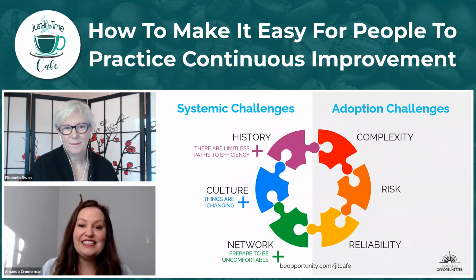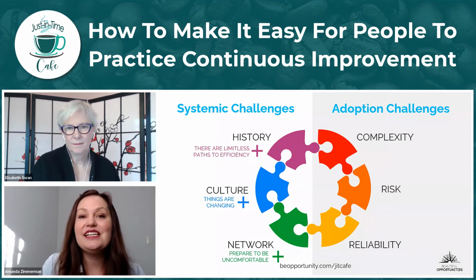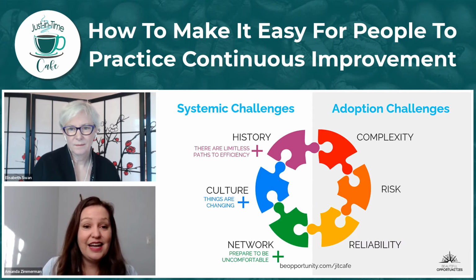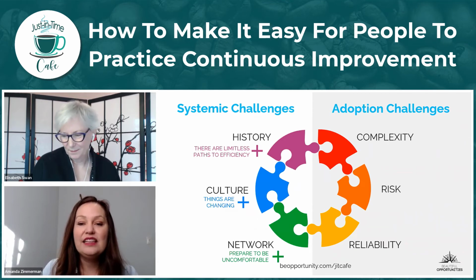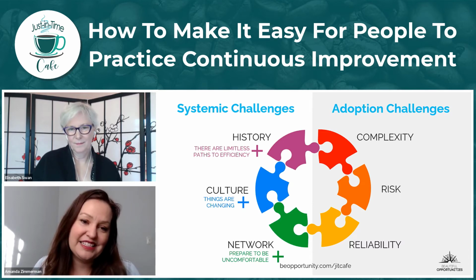Right? So as we look at these system challenges, as we set off on the road, as it was built, we can see that those issues don't need to block us, but can actually empower us. The culture is changing. We are becoming more open and inclusive and raising voices, which means more ideas. The network is a mess, so we can be sure that nothing is for sure. And just like our history, we can rely on the fact that there are limitless pathways to improvement. Adopting the tools and methodologies allows us to speak the same language, even if there's a lot of different dialects.